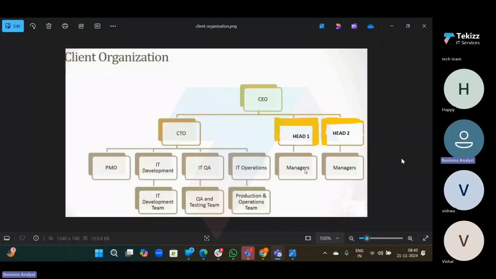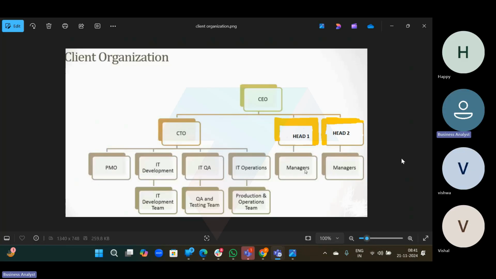Yeah. Okay. So today what we are going to do is we will cover the basics about the project, how the project starts and all that particular basic stuff. So we will cover that in today's session. Okay. So before starting this, let me give you one scenario. Okay. So according to the scenario, give me the answers.